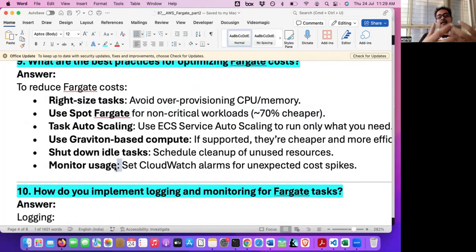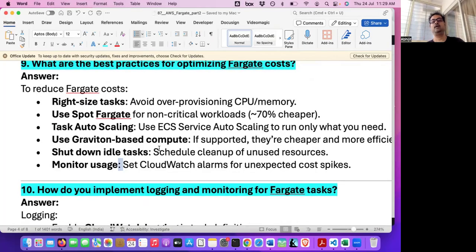Sometimes what happens, the task hangs, the process hangs, and it's not stopping. So ideally, let's say you are zipping a file. It takes 5 minutes, but for some reason it's hung. So your task is running continuously. And if you are not monitoring, for 5 days, 6 days it's running. So it will cost. So you have to monitor. You know that in 10 minutes it should stop. If you can watch the log, if it's more than 10 minutes, you should get some alerts. It should notify you so that you know that there is something wrong, because you know that maximum it takes 10 minutes. Then why is it running for 3 hours, 4 hours? Maybe the process is not able to come out of it.